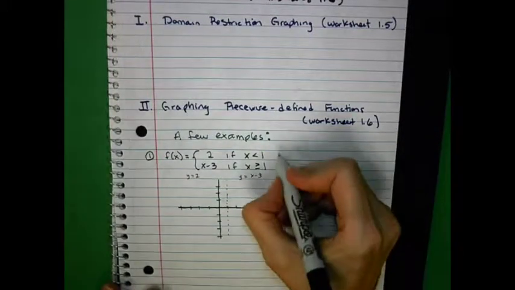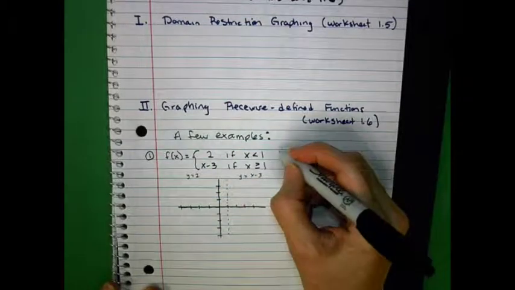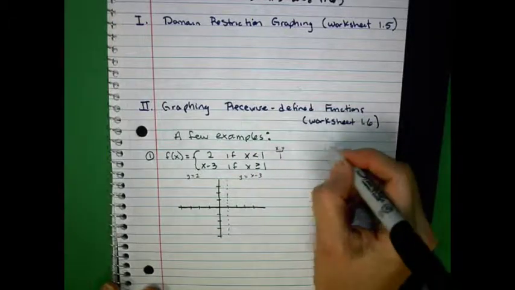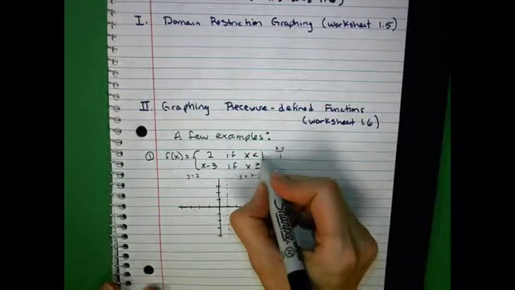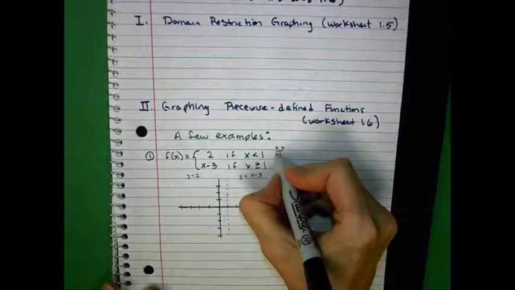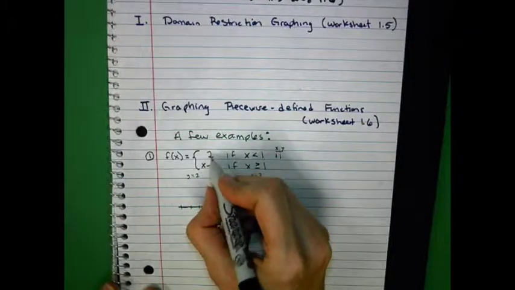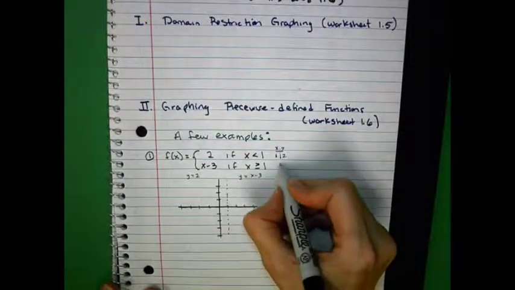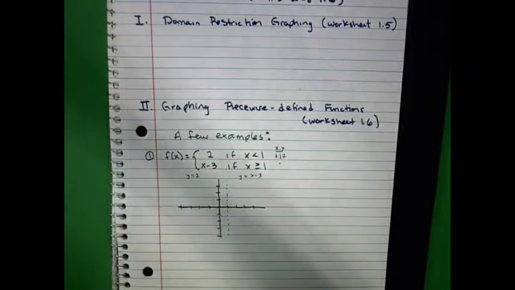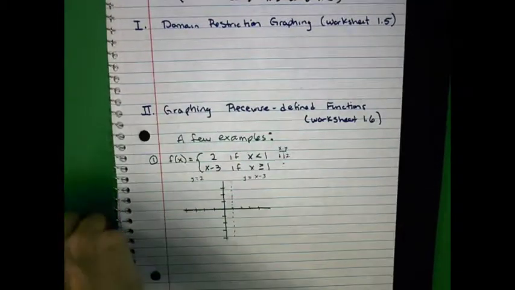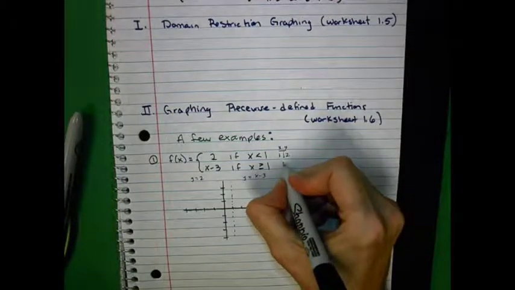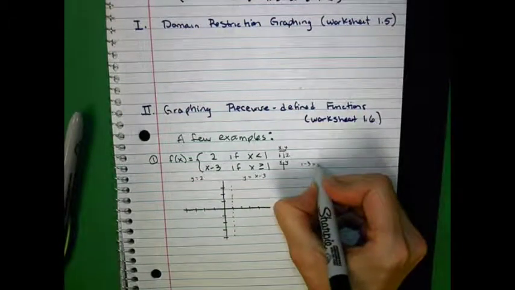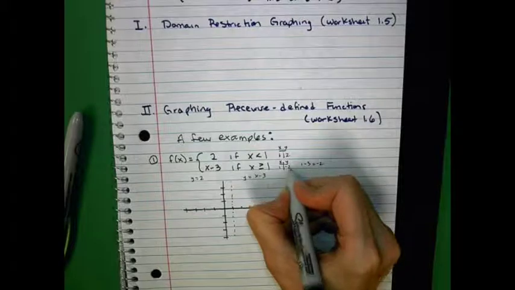So what I tend to do is just think about what point I'm going to get. I prefer to write an XY table, but it would be great if you wrote f of and got used to function notation also. So I'm wondering what happens at this dividing line when x equals 1. And this function is y equals 2. It equals 2 always. And I'm wondering here what happens also in that case. Let me do a different color so we have two different colors going. So I'm going to plug in 1 right there, and when I go 1 minus 3, I'm getting negative 2. So when I plugged in 1, I got negative 2.